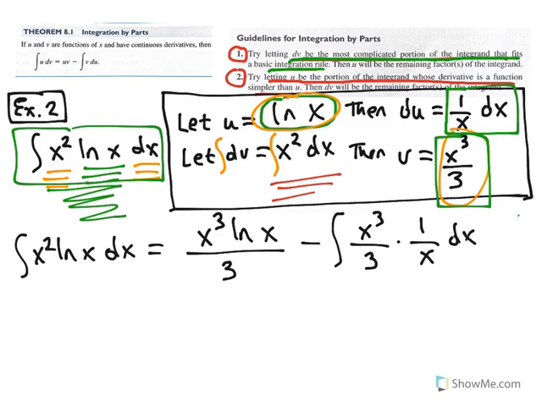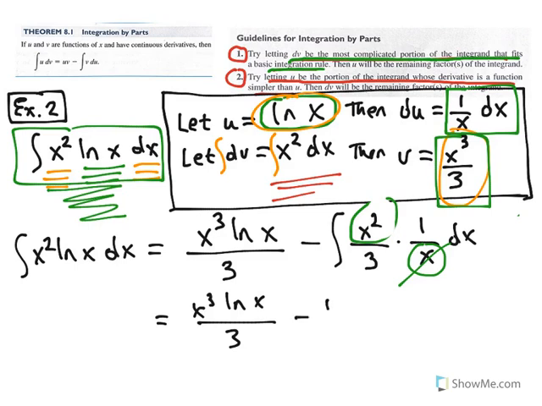So when you multiply here, you will be able to cancel the common factor of x that you have in the denominator here with one factor of x in the numerator. So this will become x squared. And then you are able to do this. You can factor out the 1/3, and you will have the indefinite integral of x squared dx. And we're happy now because that is something that we know how to integrate. This can be easily integrated by using the power rule for integration.